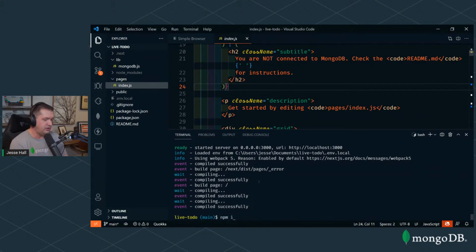So we're going to do npm i for install, and then -D is going to be a dev dependency. So it's tailwindcss@latest.